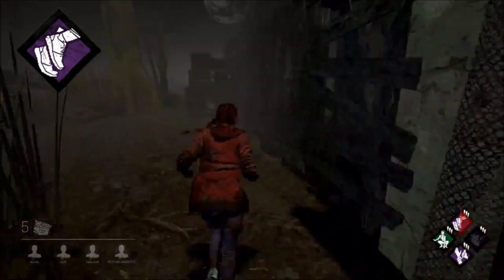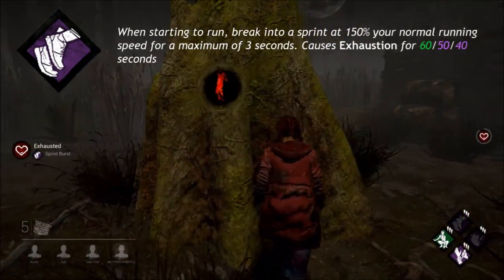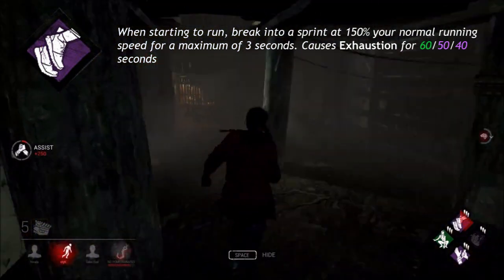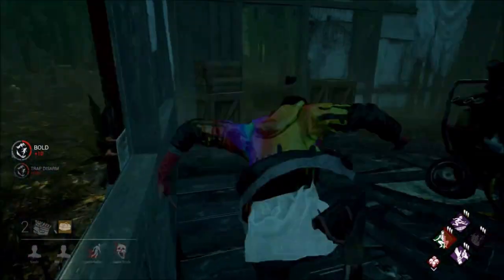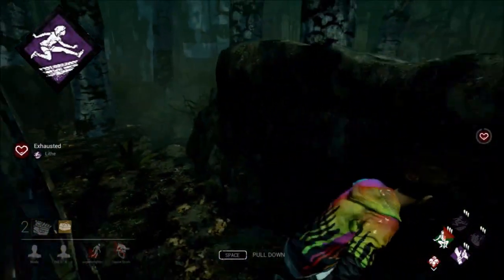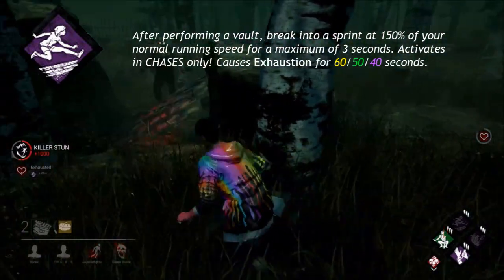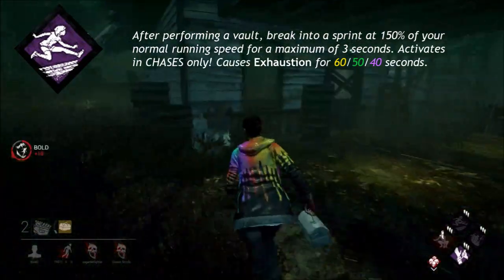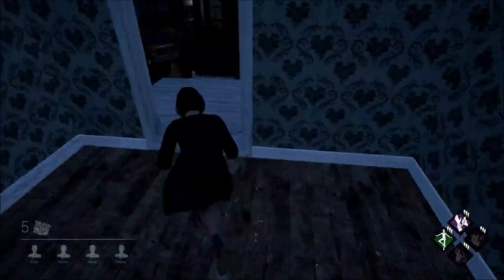So first up we have Sprint Burst, which is a Meg teachable. When starting to run, break into a sprint at 150% your normal running speed for a maximum of 3 seconds. Causes exhaustion. Lithe. Lithe is Feng Min's teachable, and what it says is that after performing a vault, break into a sprint at 150% of your normal running speed for a maximum of 3 seconds. Activates in chases only. Causes exhaustion.